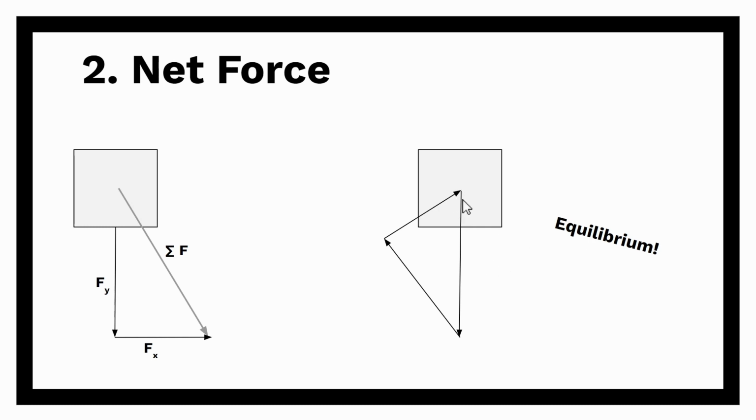How do I know it's 0? Because there's no sum vector here, right? It's just right back to the middle. It's called an equilibrium when the net force or the sum of the forces is 0. So when all these forces equal 0, it's an equilibrium. It's not accelerating at all. So there you go. That's net force, right? You add all the vectors up, and then when they lead right back to where you started, that's an equilibrium. The net force is 0. Okay, they all balance each other out.